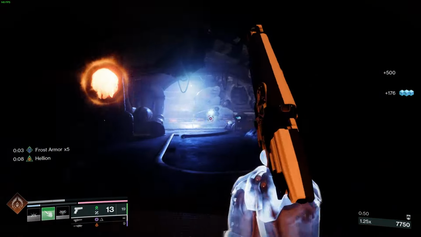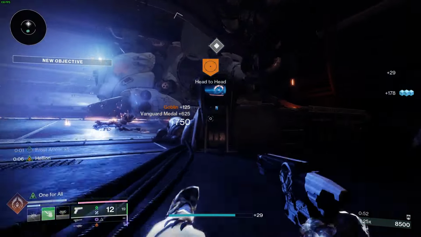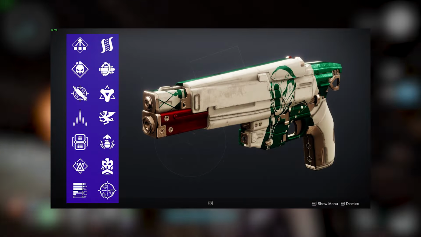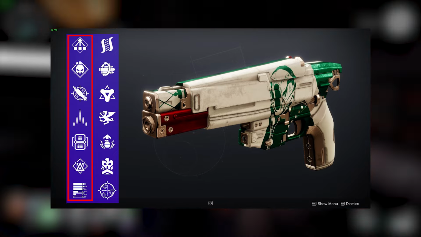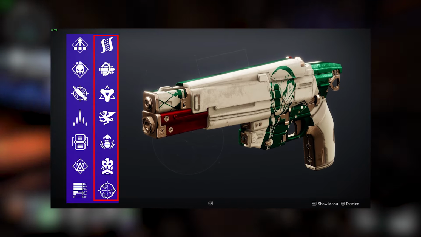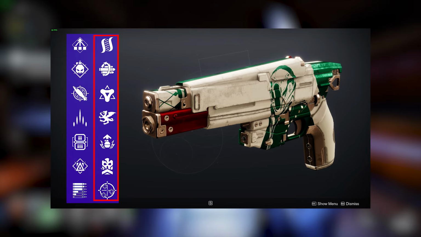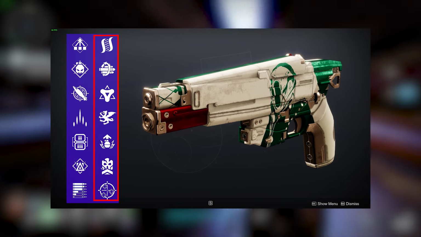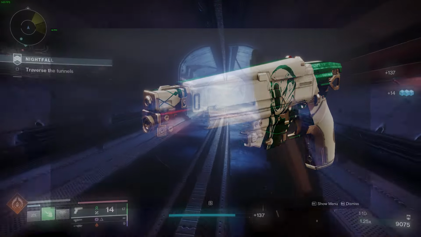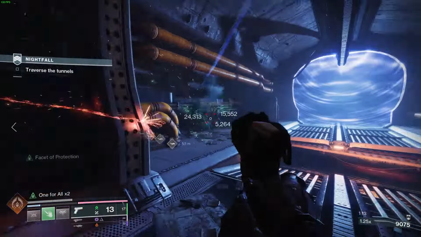So let's go over the perks this weapon can roll with. Keep in mind, these perks can be enhanced once you can craft this weapon. In the third column, we have Subsistence, Strategist, Lead from Gold, Slice, Beacon Rounds, Demolitionist, and Stats for All. In the fourth column, we have things like One for All, Desperate Measures, Adrenaline Junkie, Vorpal Weapon, Golden Tricorn, Multi-Kill Clip, and Hatchling. As you can see, there's a lot of good perks, so let's take a deeper look at it.